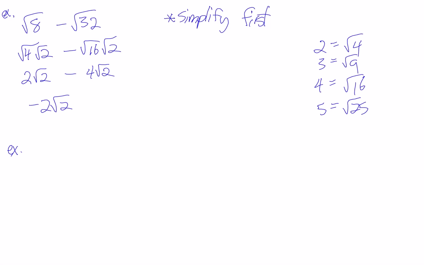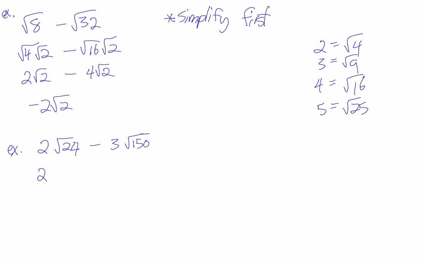So let's do 2 square root of 24 plus, or let's do a minus, 3 square root 150. Okay, so the same kind of question. When you have a number in front like that, nothing changes. You just basically think of it as being times. So we leave the 2 out for now.